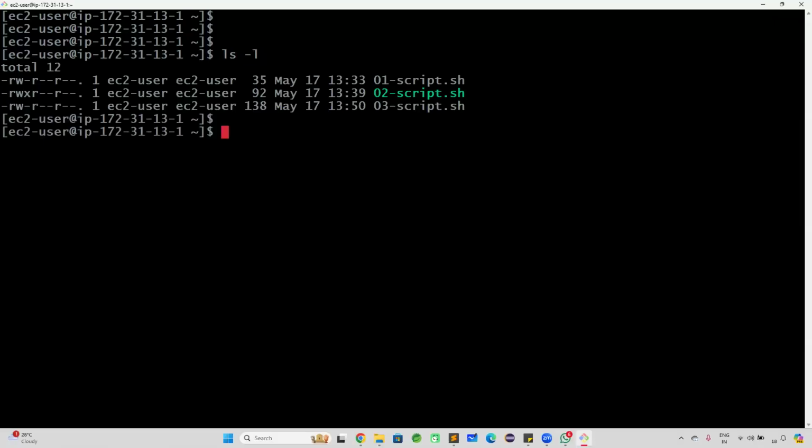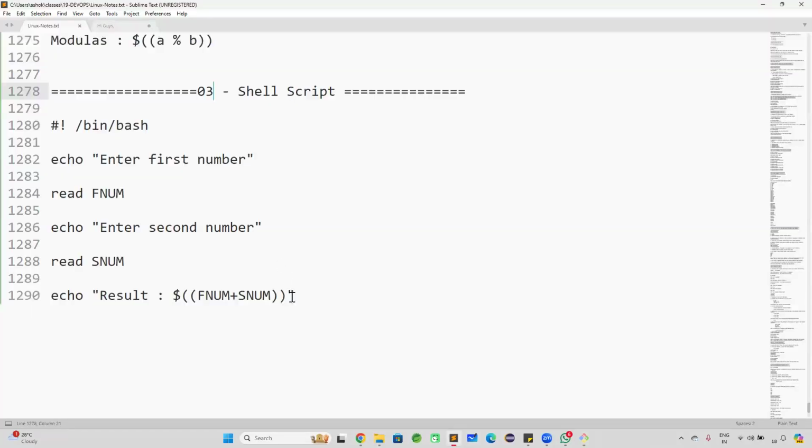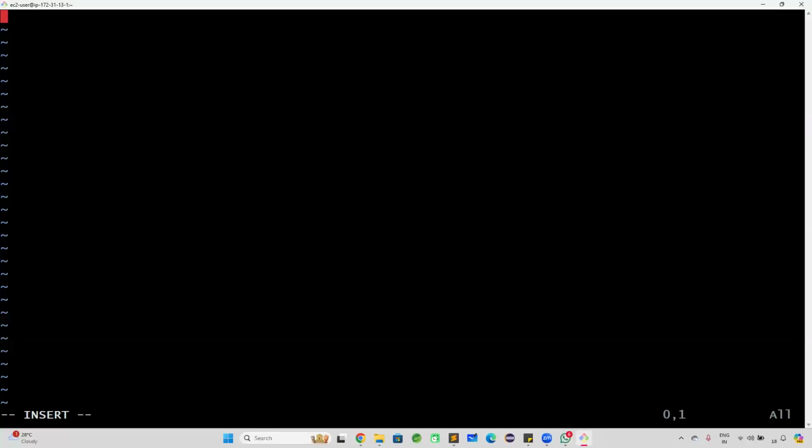Check the shell script files. There are several shell script files available. Now let me create one more file, 04_sum.sh. In this shell script file, I will keep this script which is used to perform the sum of two numbers.